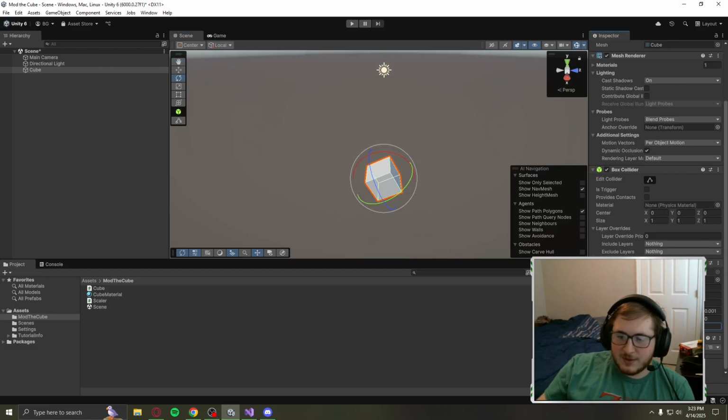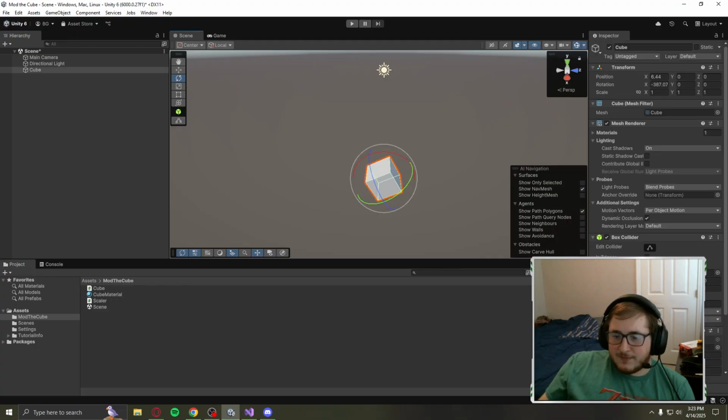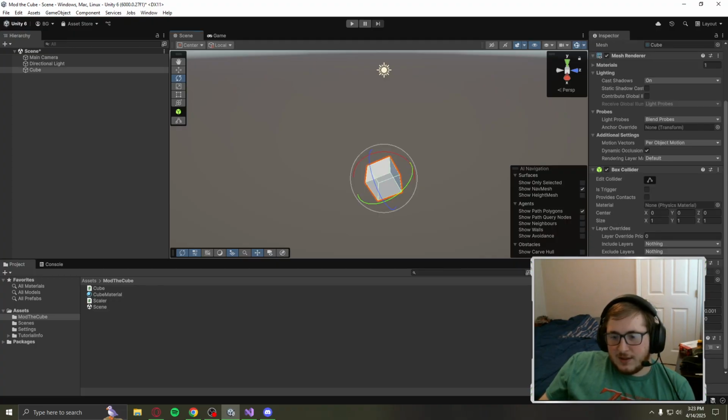Position speed change, we'll do 1. And position change, we're going to set this to 1. Save. So it should be going across the X until it gets to 10, then come back, while also rotating and pulsing.